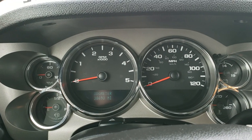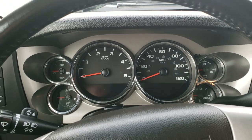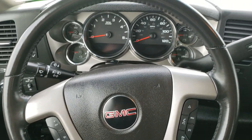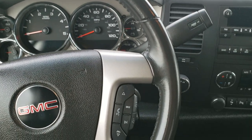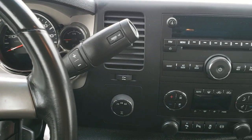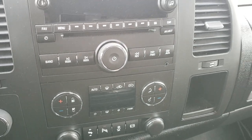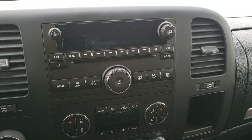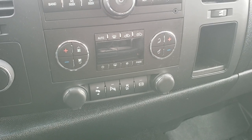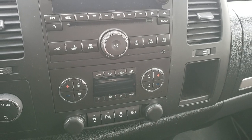Hopping inside, this one has 38,690 miles. The instrument cluster is very nice and clean. It comes with a leather-wrapped steering wheel, Bluetooth audio controls on the right, cruise controls on the left, a 6-speed Allison transmission, turn-dial 4-wheel drive, dual climate control, AM/FM and Sirius XM radio, power pedals, backup sensors, stability control, factory exhaust brake, and an AUX jack along with Bluetooth.